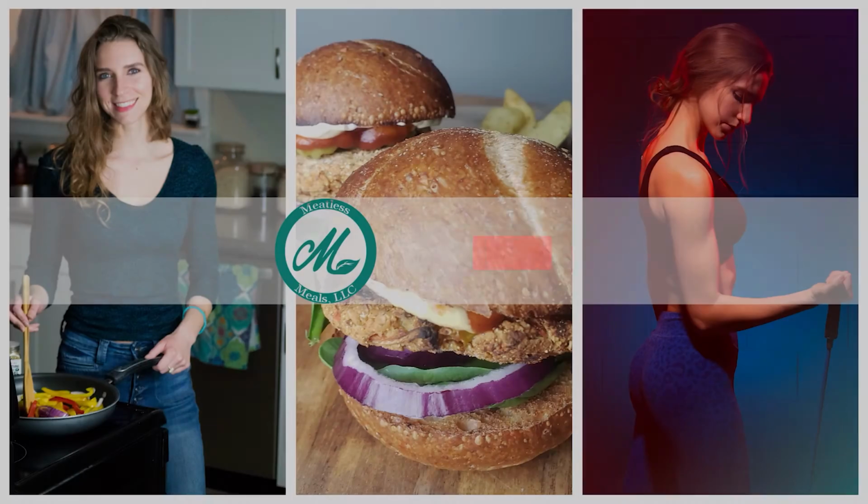Nutritional yeast is very versatile. It's high in protein. It has a lot of B vitamins in it. I like the taste of it on popcorn, on top of chilies and soups. It's also a great cheese replacement if you're making like queso. It's very versatile and, like I said, has a really high nutritional content. So I always have nutritional yeast on hand as well.